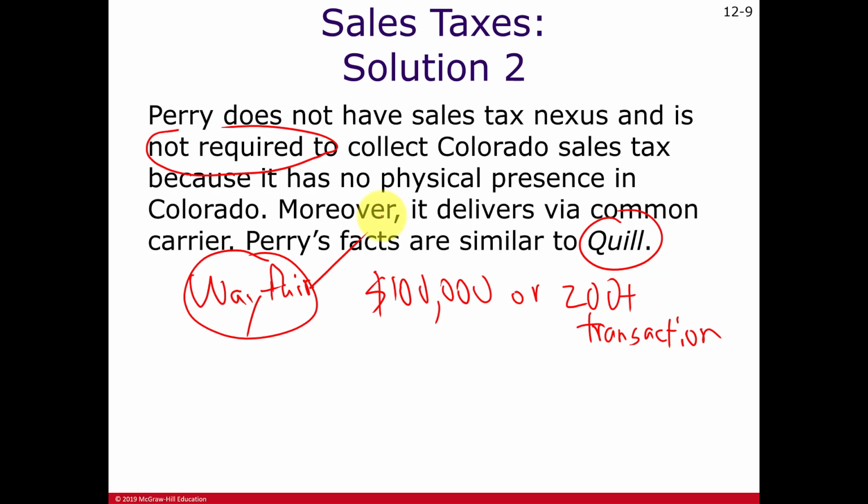Now when you do your assignments for the Learn Smart practice problems, homework, and quiz, just base it upon what's in the textbook. I take it back. In the homework, you may have a problem on Wayfair with this 100,000 limit, and it may not cover 200 transactions, but refer to the 100,000 limit. So if you have 100,000 or more sales during the year in that state, that company has nexus with that state, and they have to collect the sales tax and pay it over to that state government.